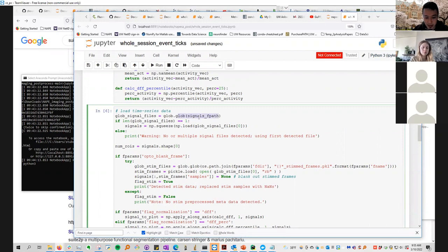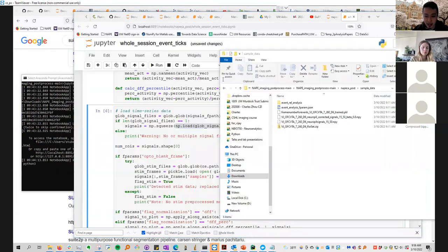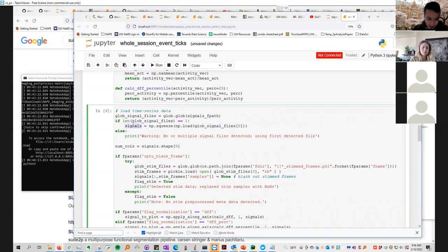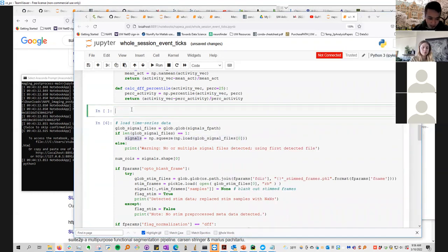I'm trying to find the specific file, and then I'm using np.load to load it in. So right now, these data are in this numpy file format. If you're using my pre-processing pipeline, it'll spit this out directly. But when it's loaded in, it's going to look like this. You don't necessarily need to follow along for this.